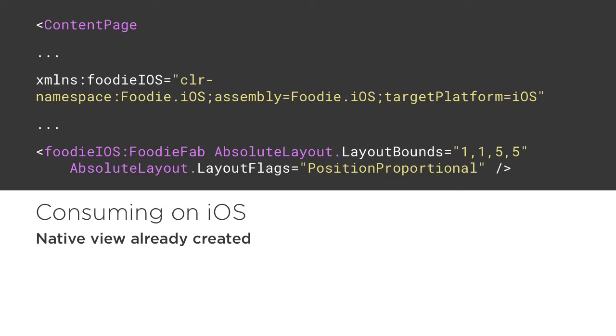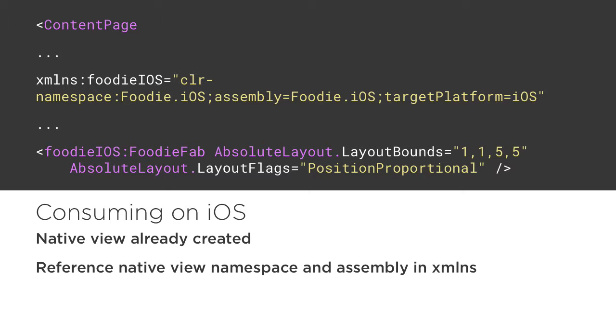The first thing I want to point out here is that the control that is being consumed has already been developed by somebody else, but they did not develop it with the intention of it being used within Xamarin.Forms. The first thing to do, as happens every time when referencing another assembly or namespace, is to add the XML namespace to the XAML file.